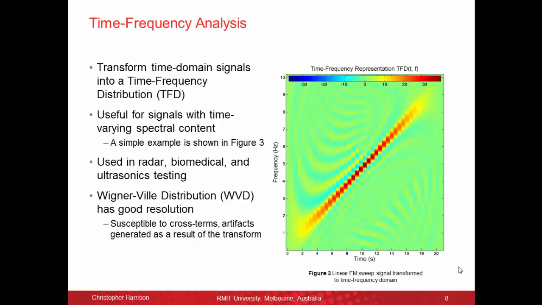The way we're doing that is using time frequency analysis. This is a technique often used in situations where you've got time-varying spectral content signals. Here I've got just a linear FM signal. On the horizontal axis, you can see we've got time, and on the vertical axis, we've got frequency, and we just sweep our wave through it. This shows up a lot in things like radar, biomedical, ultrasonic non-destructive testing. The algorithm we've been using for this work is called Wigner-Ville. It's got pretty good resolution, but it's susceptible to things called cross-terms, which are these fringing effects you see on the edge. They're erroneous artifacts that are a byproduct of the math.